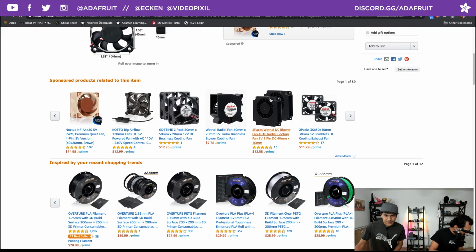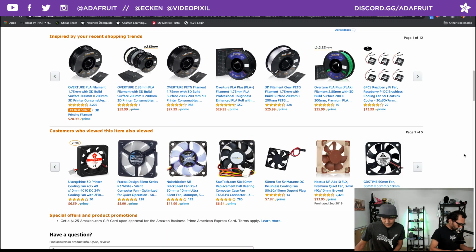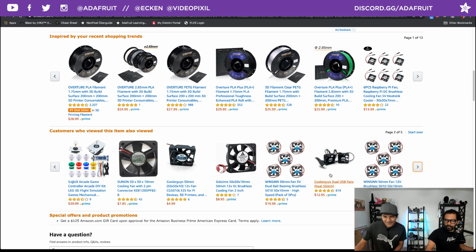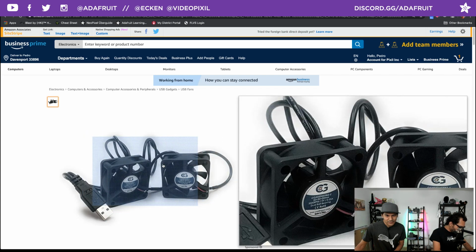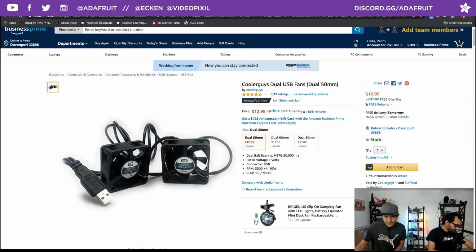Funny note, if you look down here, maybe there's one here. I found a fan that actually already has the USB. There it is. It already has the USB connector on it. It's a different size though, maybe. So there's definitely a bunch of fans out there. It's like a dual version too, wired into both of them. That's interesting. Lots of fans, y'all.